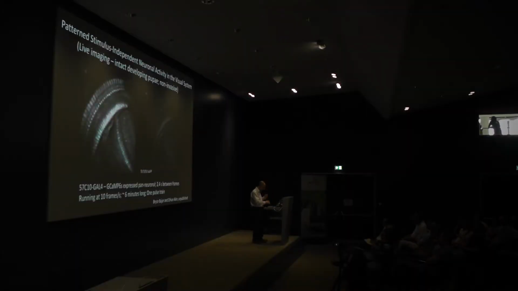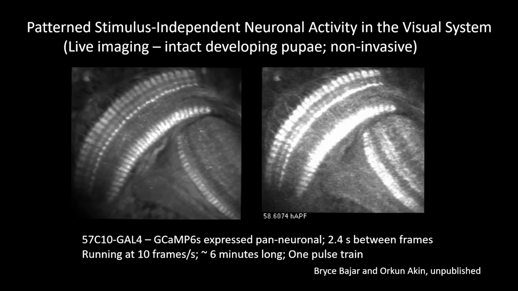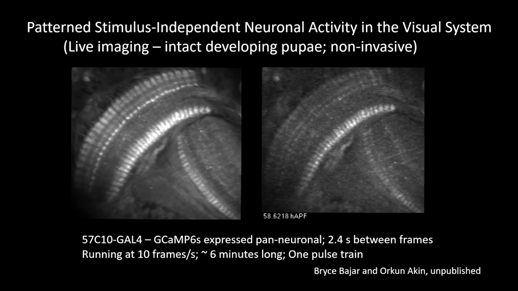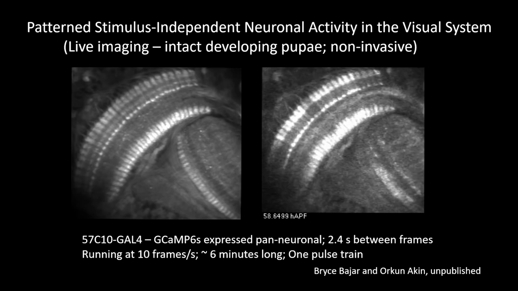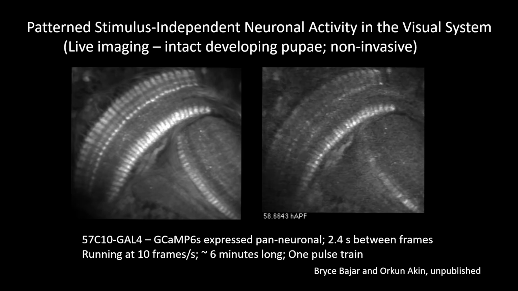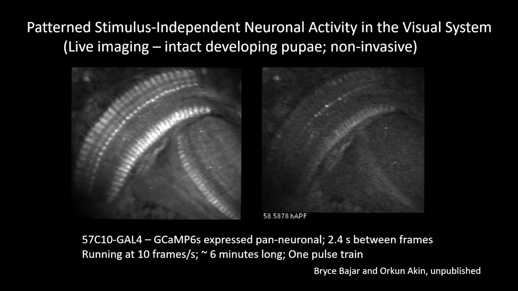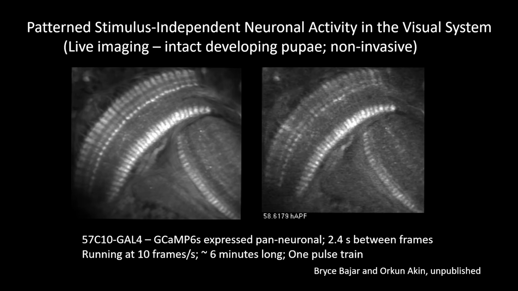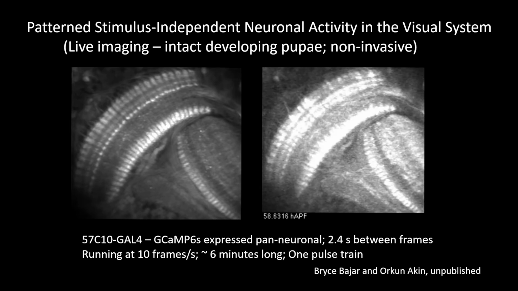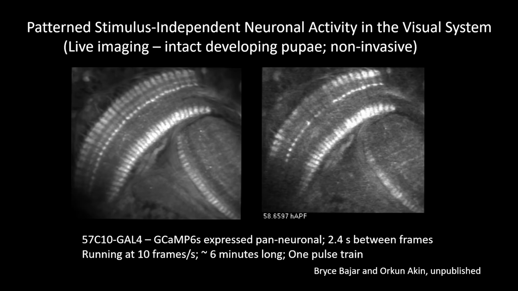So here we have on the left just GCaMP expression in a static image. And this just shows GCaMP is expressed in all neurons here. This is the medulla, and these are the two deeper neuropils, the lobula and lobula plate. And this is about 6 minutes' worth, sped up 25 times. Okay, so lots of activity. Some look like waves, some look like they might be spontaneous. Remember, it's a mixture of a ton of different neurons here. Okay, so let's look at this a little more carefully.